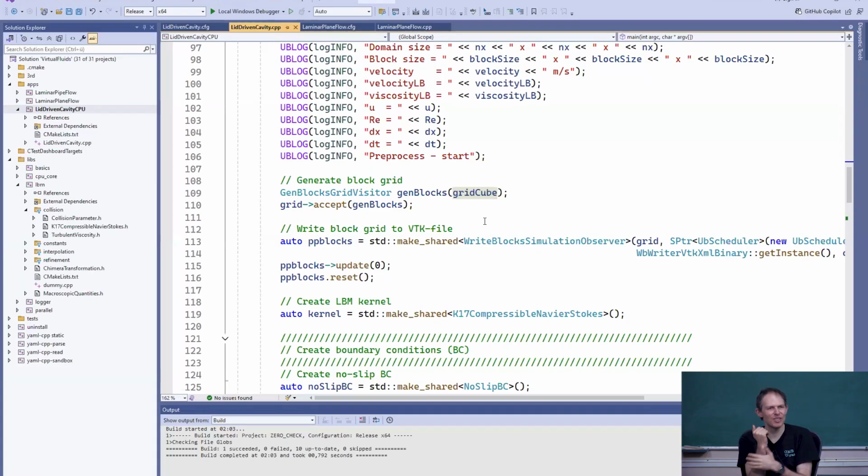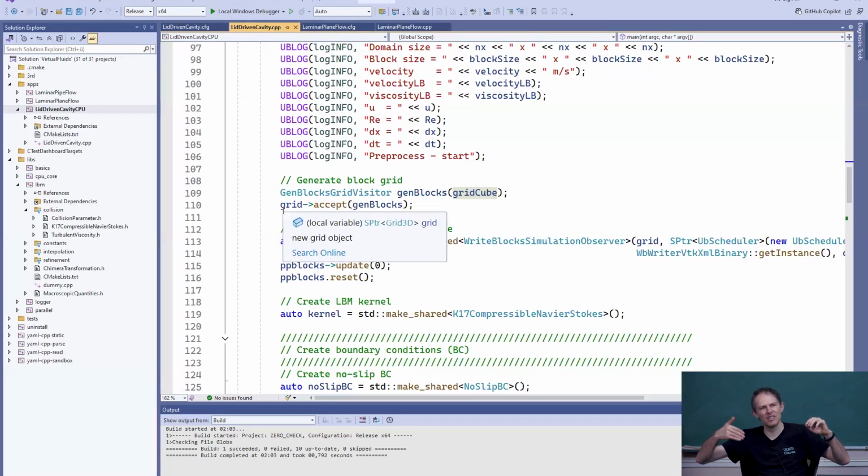I'm hoping I'm not saying complete nonsense here. We will later see this in the simulation, which may make more sense. So we have these objects and we want to do something with the object. We define a visitor, and then we let the grid here accept this visitor.